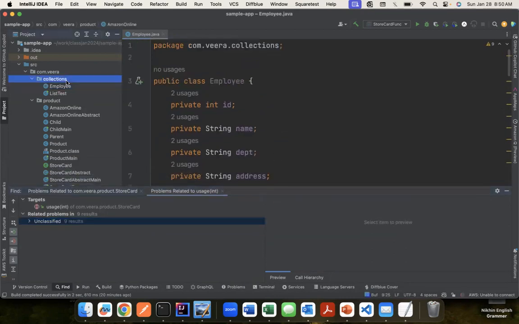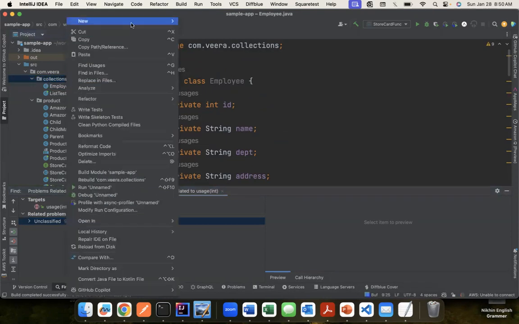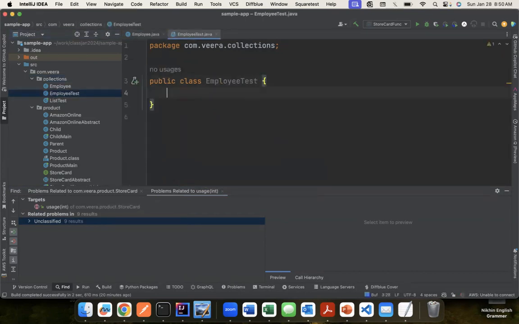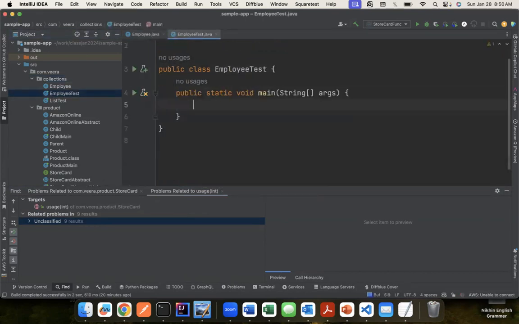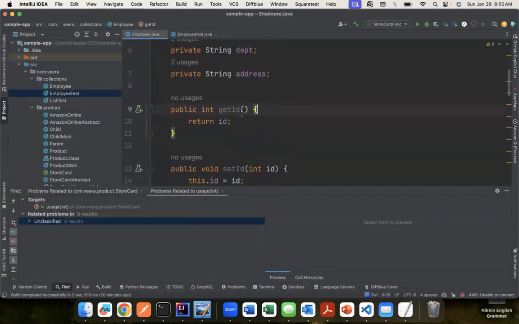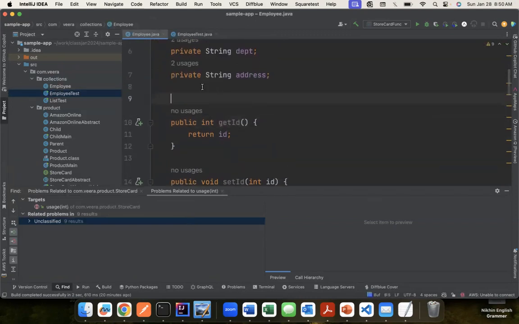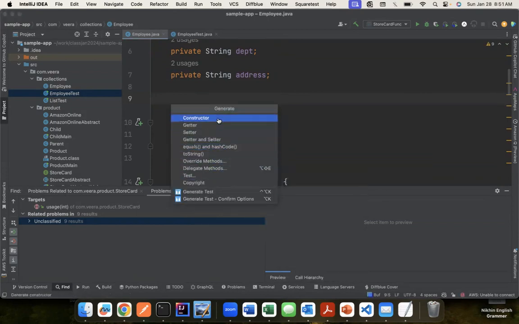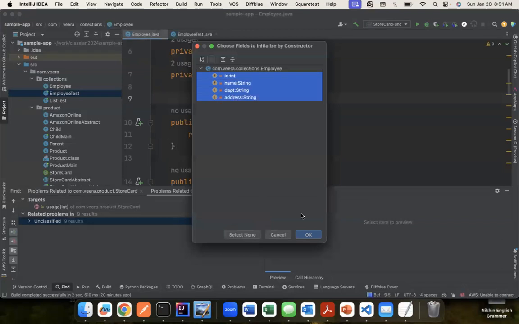Now I'm going to create an EmployeeTest. Let's create a main method. I'm going to create employee objects. I'll also create a constructor because I cannot write setters multiple times and set each value. I'll create an all-argument constructor.